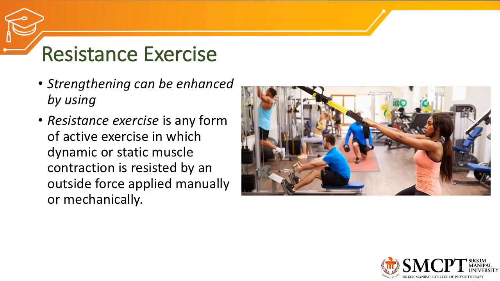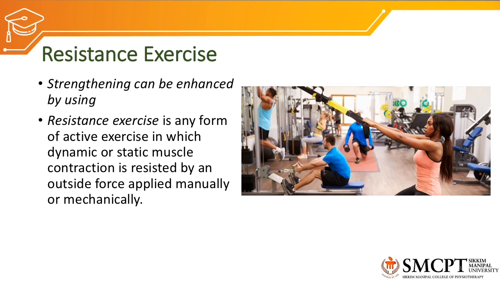Now, strengthening can be enhanced by using resistance exercises. So, what is resistance exercise? It is any form of active exercise in which dynamic or static muscle contraction is resisted by any outside force applied manually or mechanically. So the type of resistance that we can use is mechanical and manual against the muscle function. For example, if we want to improve the strength of biceps, then we will ask the patient to perform flexion of elbow against the resistance, which could be dumbbells or resistance applied by the therapist.